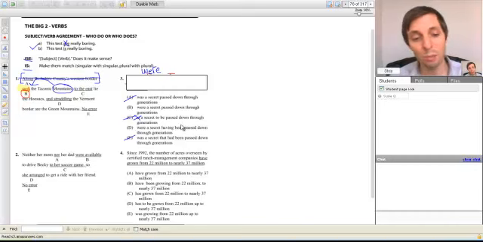B, were a secret passed down through generations. How does that sound? Good, bad, maybe? Okay, presumably you'll get a lot of goods and maybes. All right, let's check D. Were a secret having been passed down through generations. Good, bad, maybe? And you'll probably get some more bads and maybe a couple maybes. If you get somebody saying maybe, then push them. Which one of the two is worse? Remember that we always want to keep eliminating. So between B and D, does one seem worse to you?